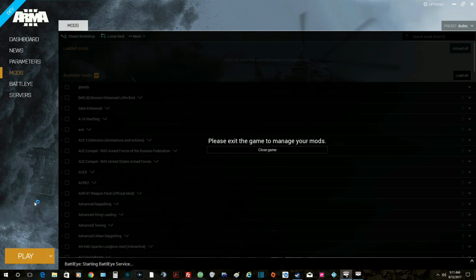So anyway, just click on play and it'll launch Arma 3, and that's how you're going to be able to get to the Laws of War DLC right now to check it out. So let's give it a second.